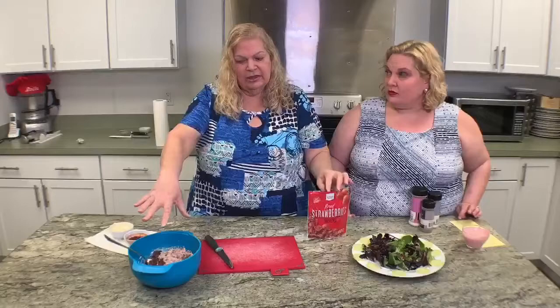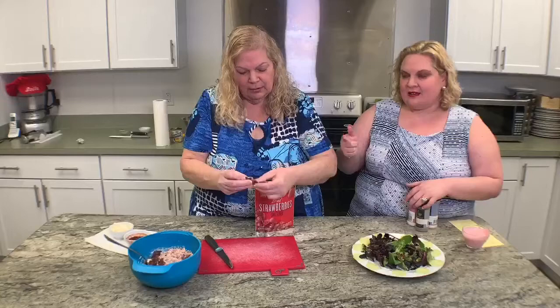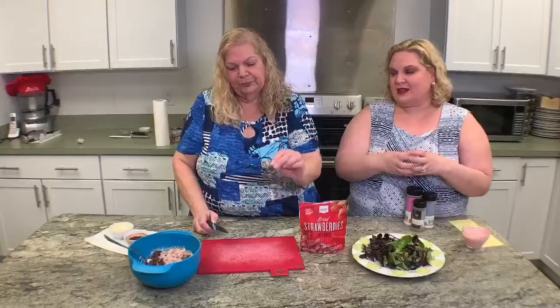Now, if you make this overnight, the strawberries get very, very soft when they sit in it. I'm having a tongue-tied moment. The wonderful thing about dried fruit is they do resaturate. That's a really big difference between dried fruit and dehydrated fruit, because that's had all of the moisture taken out of it. This has some. And that's why when we're making salads, it's better to make them the day before. Absolutely. Or at least hours before you want to serve it. This way it has time to meld the flavors.